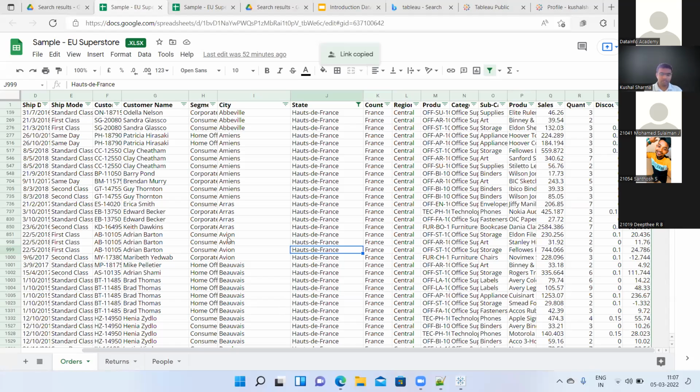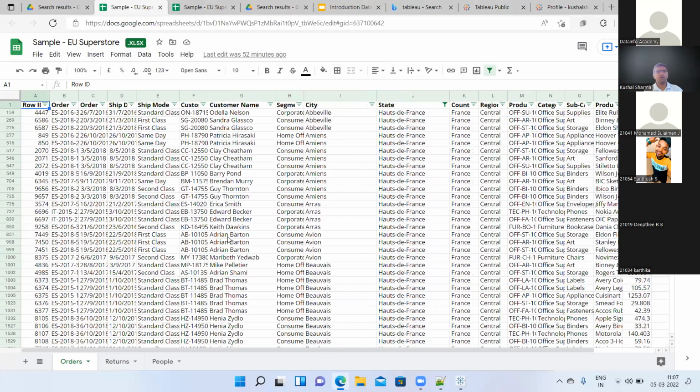So if I start to understand this data, it has got row ID, order ID, order date, ship mode, customer ID, customer name, segment, city, state, country, region, postal code, category, subcategory, product name.